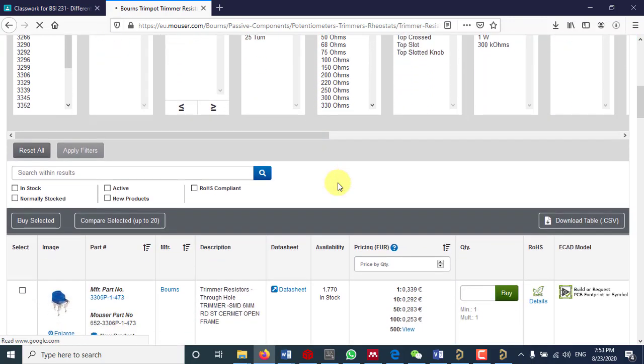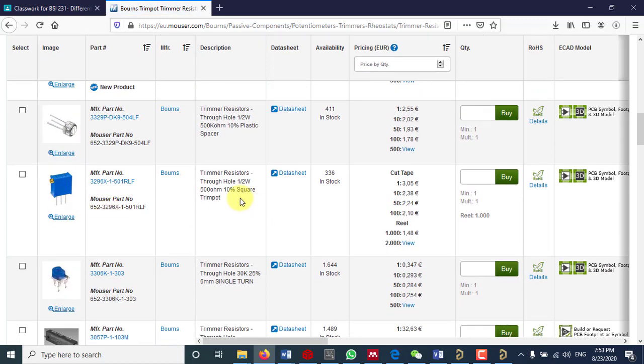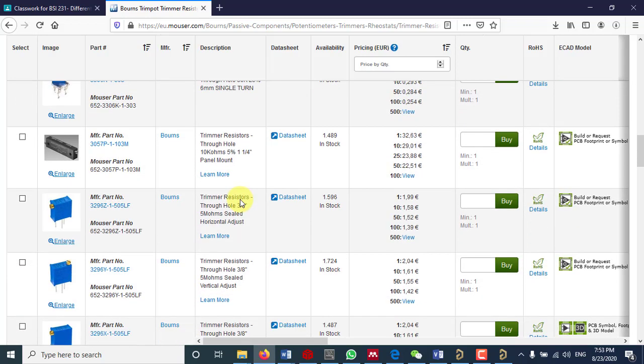Right, here we have different kinds of trim pots, and 500 ohm is okay.